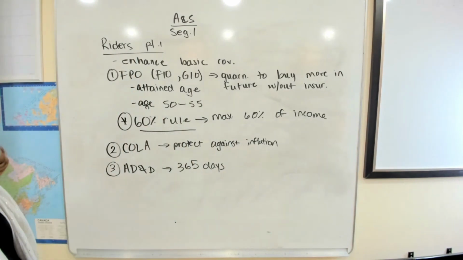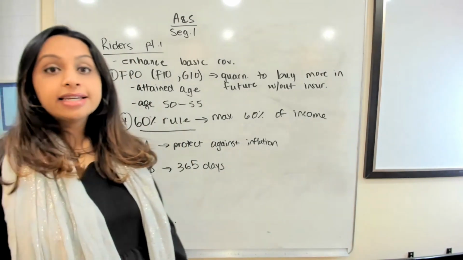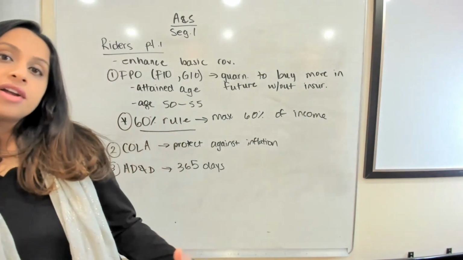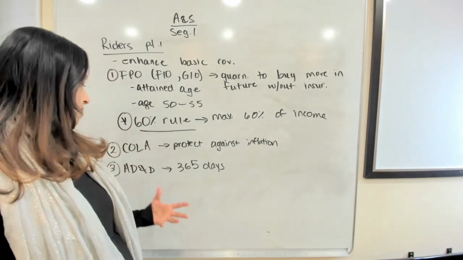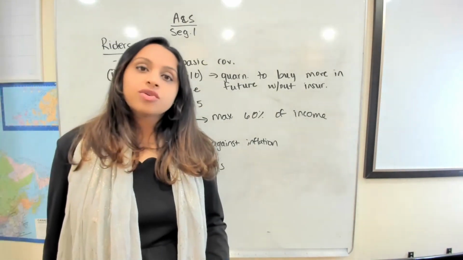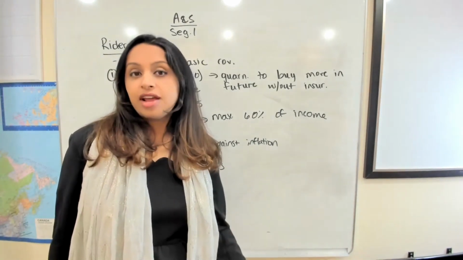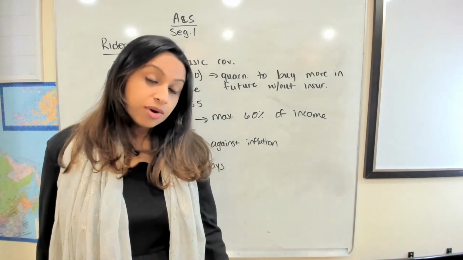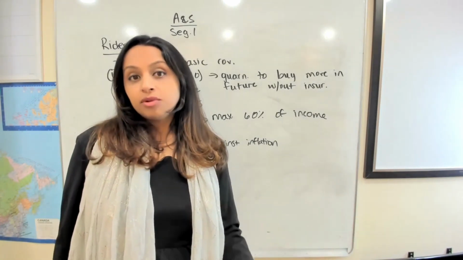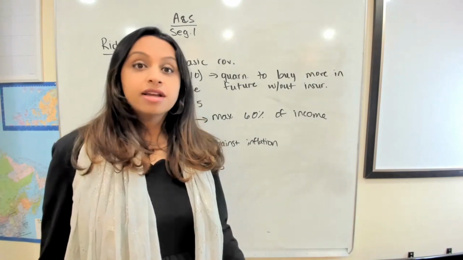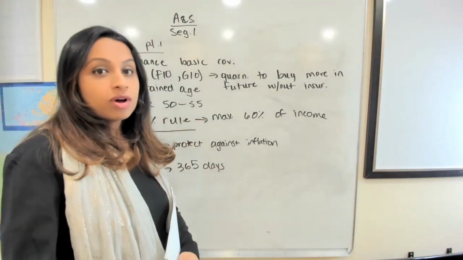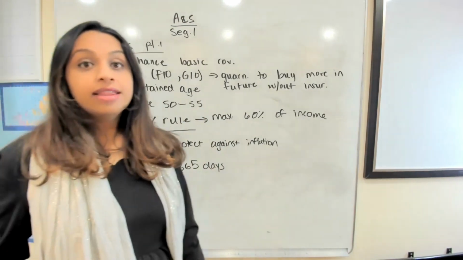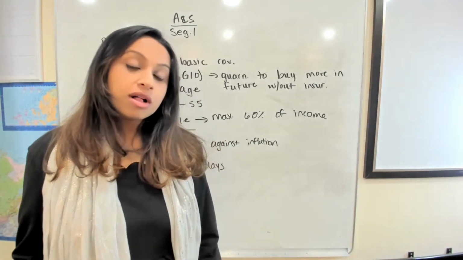The third one that we're going to talk about in this segment is AD&D, which stands for accidental death and dismemberment. Now, this is a rider that can be added on a policy. So if somebody does pass away because of an accident, then they would get the full reimbursement. So it kind of acts like life insurance at that point. But let's say somebody's disabled because of an accident. What happens then? And important to remember here as well is that accident. So it does have to happen in that sort of situation as well.